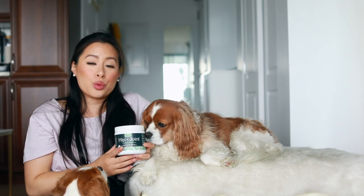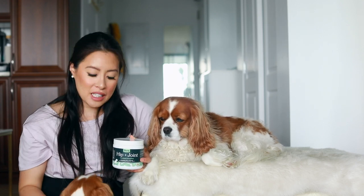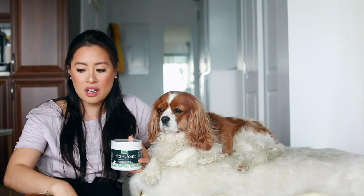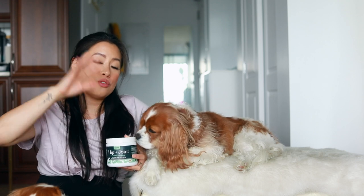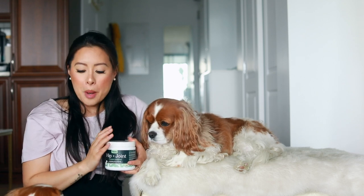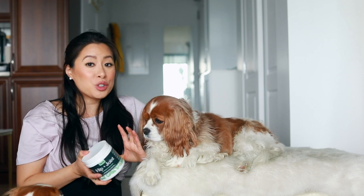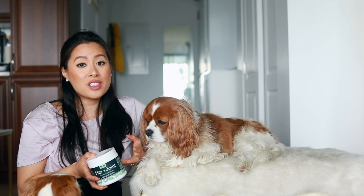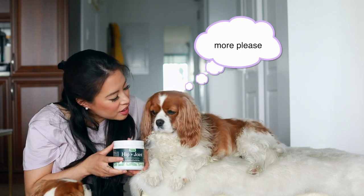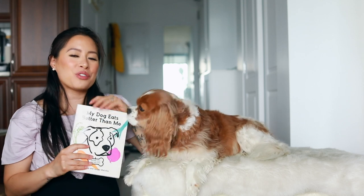Another essential that's part of our daily routine is the Ferrapet Organics hip and joint chew. As you may know, Herky and Milton have luxating patellas — Milton has two and Herky has one. They are asymptomatic and were diagnosed about two years ago and it hasn't gotten worse. We use these chews every single day. I'll link their vet visit video for more context. They love the taste and I really trust the owner behind this brand, so I love repurchasing this — if it can make a difference in their joints, why not?